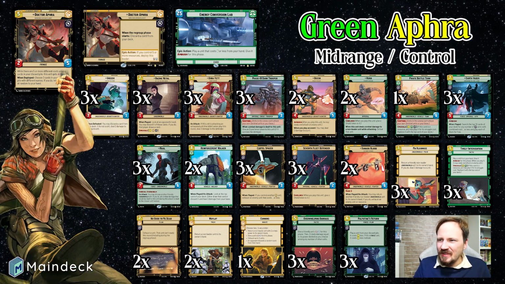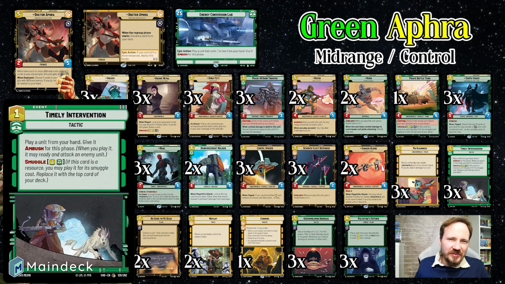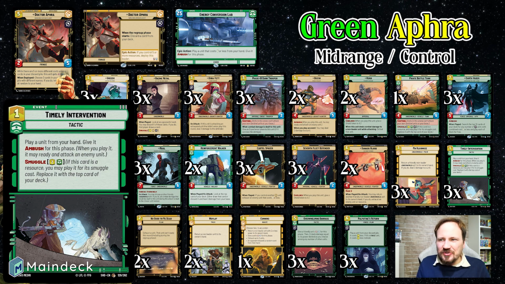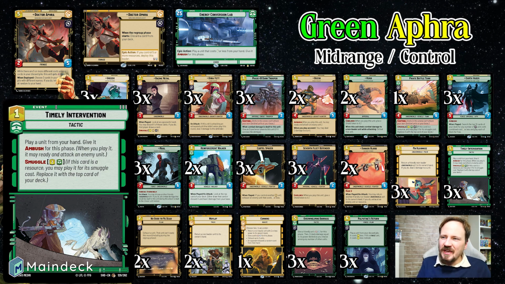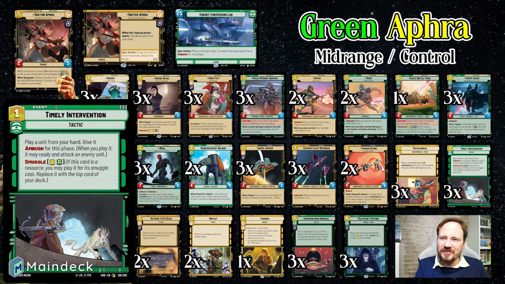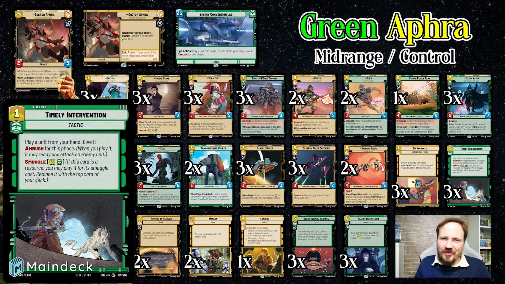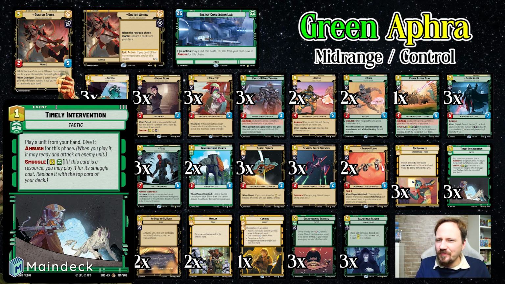Big fan of that. Timely Intervention, we've gone through all the units already. You understand why you want to ambush with units, right? Great to have these easy resource cards, especially in the early game, and then in the late game, the Timely allows you to do things like attack with Reinforcement Walker right away when the game goes really late, or all the other things you want to Timely in, so super cool.